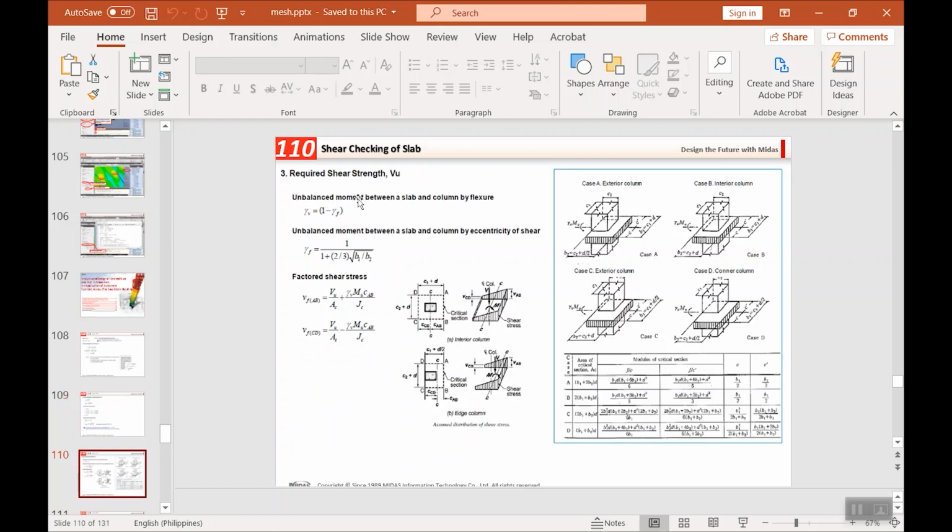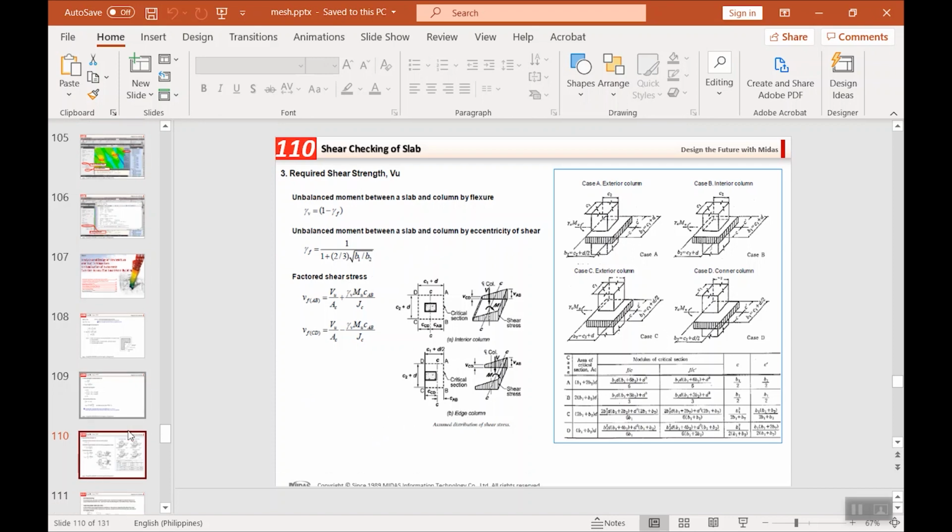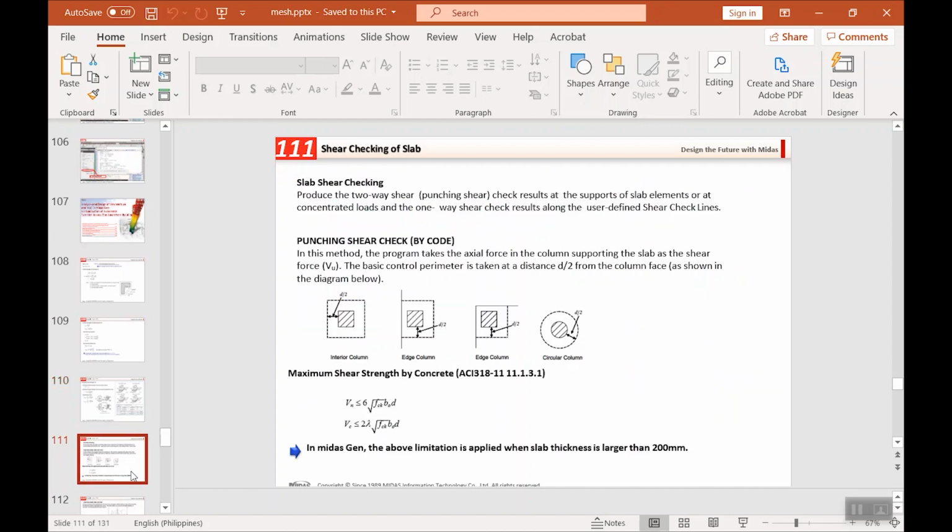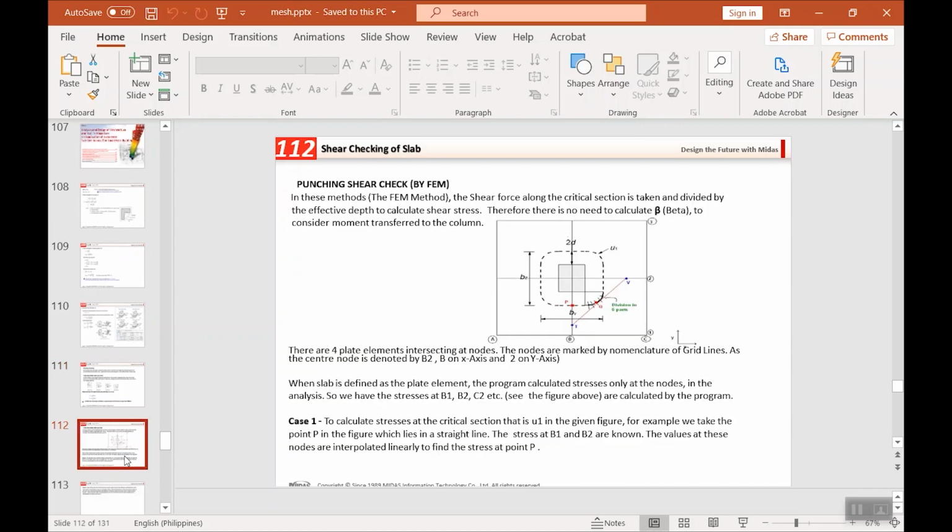For the required shear strength Vu, this is how the software calculates it. And for the slab shear checking, the punching shear check by code is the normal procedure that we actually do, with the maximum shear strength by concrete based on the code provided. In MIDAS Gen, the above limitation is applied when the slab thickness is larger than 200.